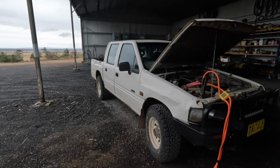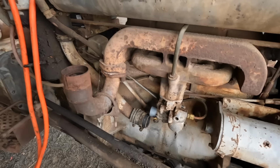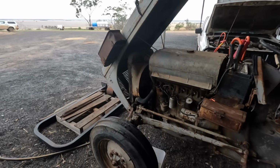The carby was quite locked up too. Took all the needles and valves out. That was leaking at first. Now that's settled down. So that part's good. So what I'm going to do now is just try and get some spark plug leads that will hopefully give us spark on 4 of the cylinders instead of 1. So that's the update at the moment.